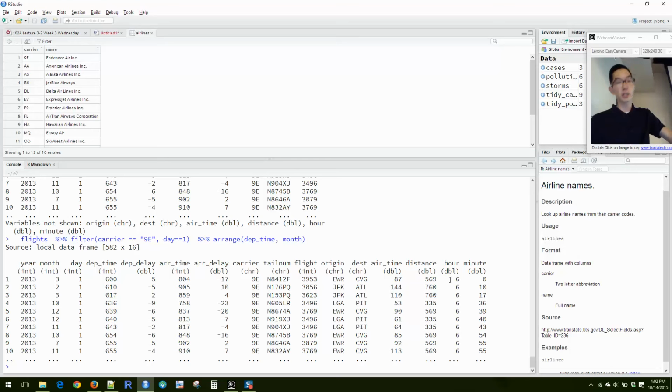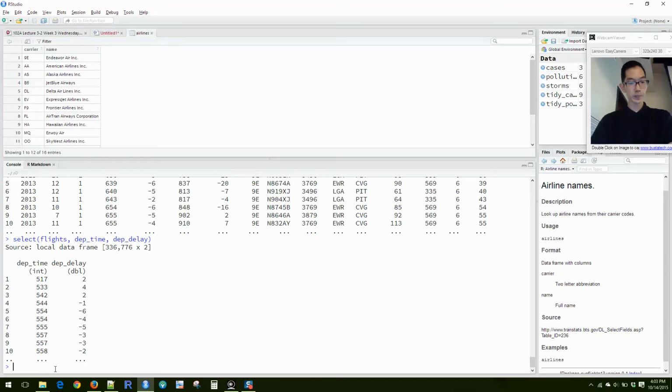Maybe we don't want all 16 of these columns. Maybe we're not interested in some of this stuff. Okay, so then we can do select. Okay, so we say select from flights. I want you to select departure time and departure delay. Okay, and it says okay, I'll do that. Departure time and departure delay.